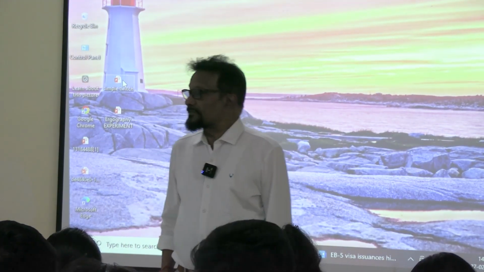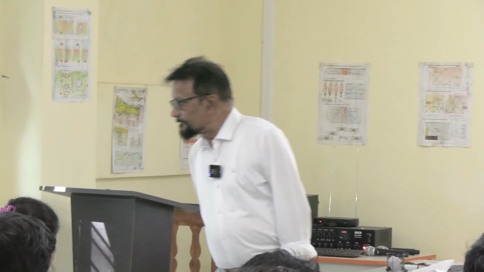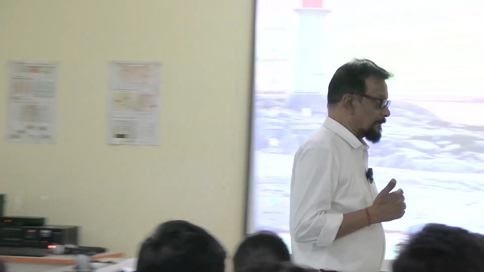For example, we know muscles are excitable tissues. When appropriate stimulus is given, adequate stimulus means threshold stimulus is given, then they will respond. This is called excitability. So this excitability of the cells is because of what? They are having a transmembrane potential. What is this called? Resting membrane potential. So these cells are having resting membrane potential.